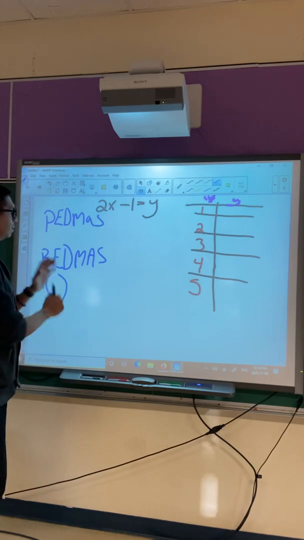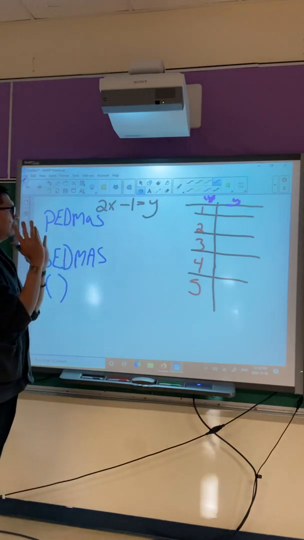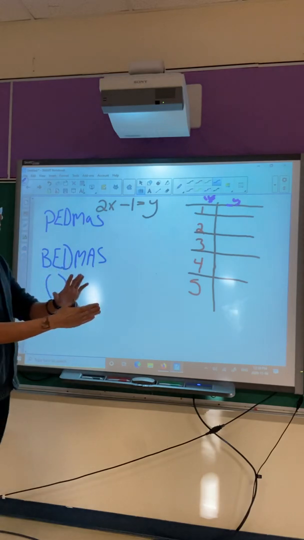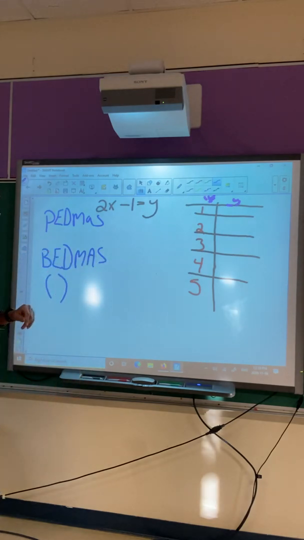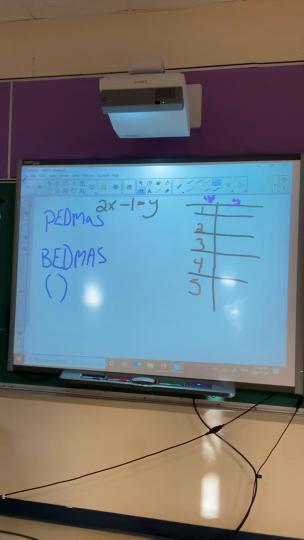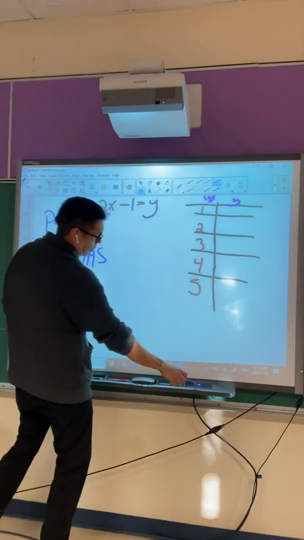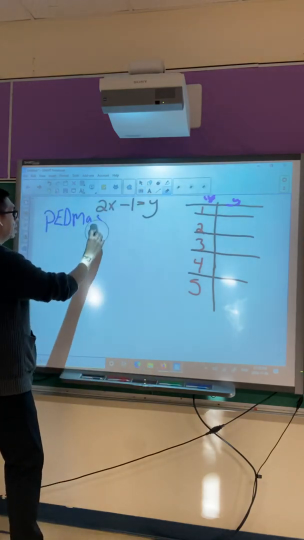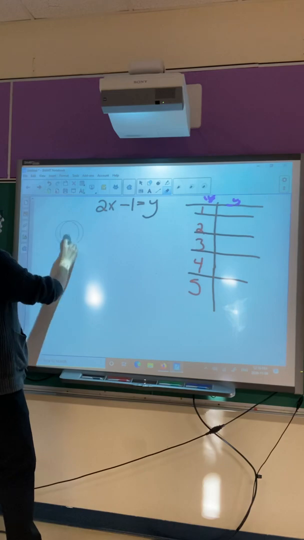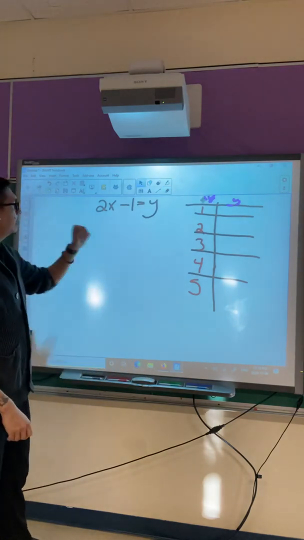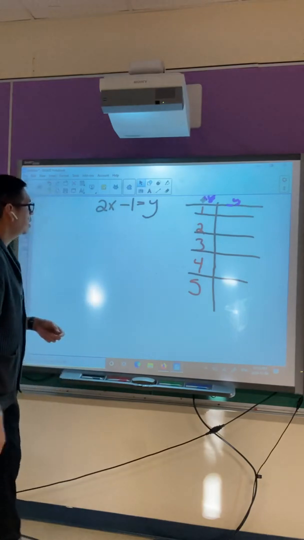So if you have a division before multiplication, you're supposed to do that division first. If you have a multiplication before a division, you do that first. If you have a subtraction before an addition, you do that first, and so on. Anyways, there are plenty of other videos about this, but we're going to quickly take a look at this equation here, and it's a two operation equation.